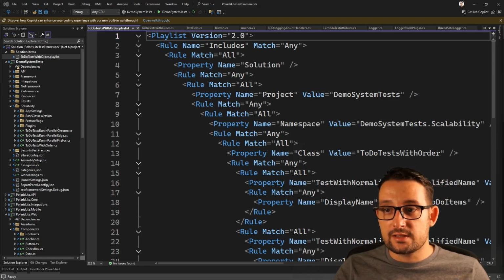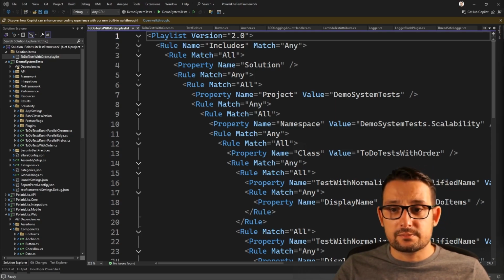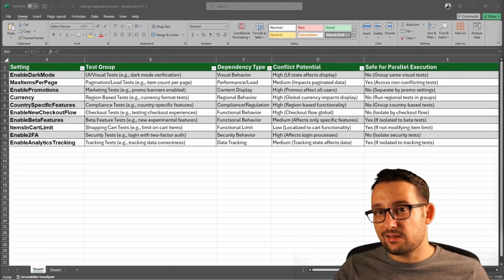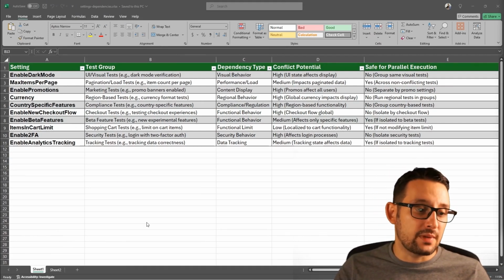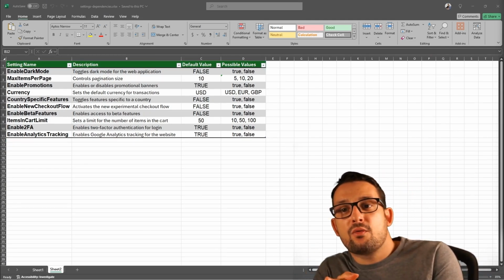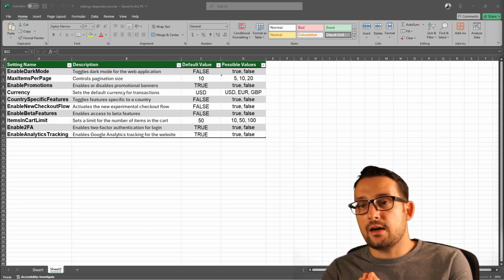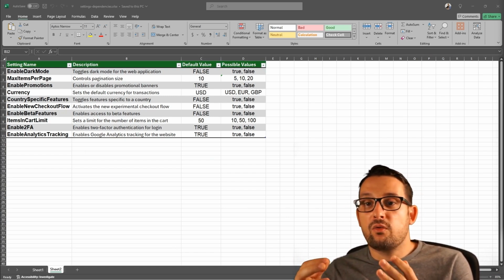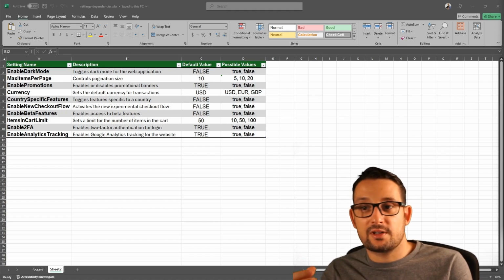Now we are going to discuss settings. I prepared one sample table holding settings. Global settings are configurations that apply across the entire web application and affect its behavior for all users or instances.